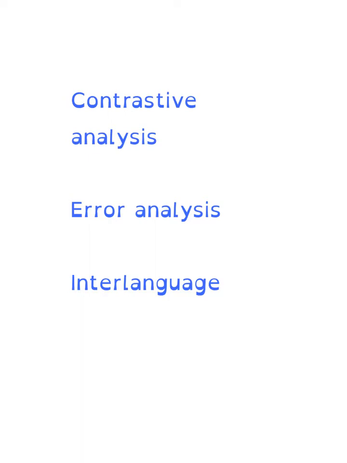So error analysis was based on the hypothesis that, like child language, second language learner language was a system in its own right that's rule governed and predictable, and that appears to be true. So Selinker in 1972 came up with the term interlanguage to coin learners' developing second language knowledge. And the analysis of learners' interlanguage shows that it has some characteristics influenced by previously learned languages, some characteristics of the second language, and some characteristics such as the omission of function words and grammatical morphemes that seem to be general and occur in all interlanguage systems.